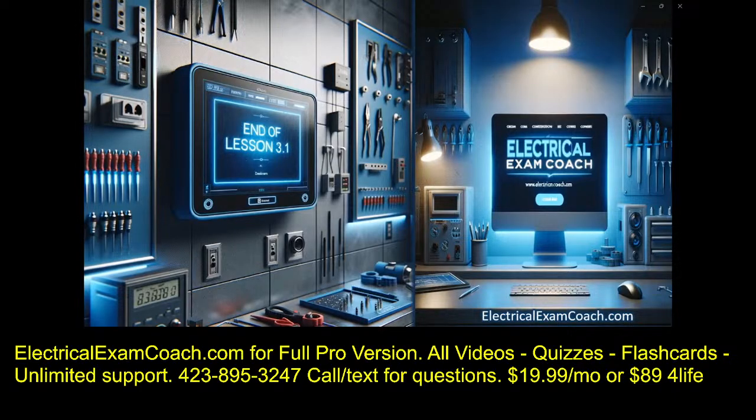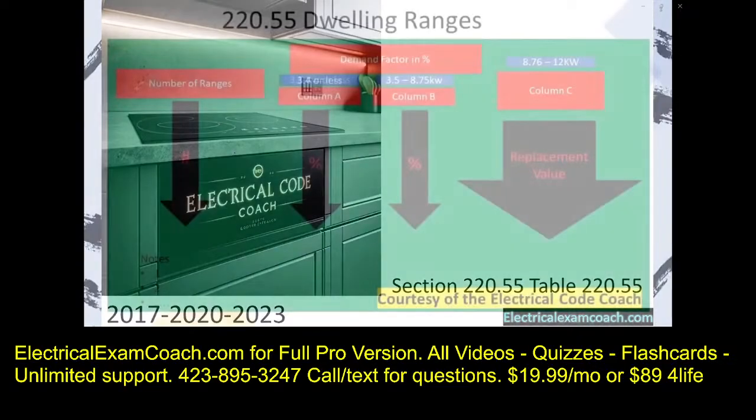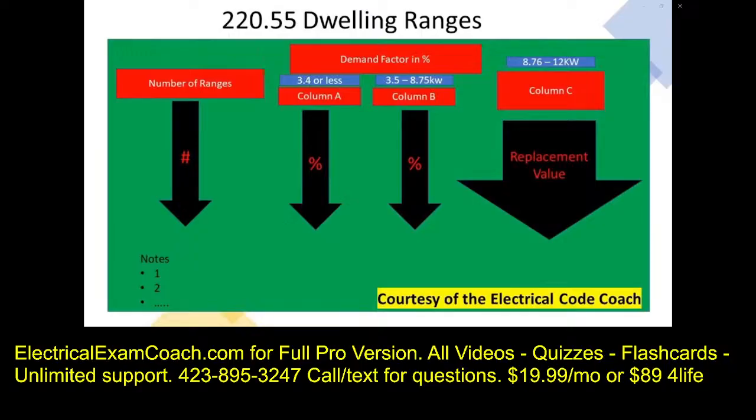Let's get to it. Hey everyone, welcome back. I am the Electrical Code Coach from electricalexamcoach.com, and this is lesson 3.2 in our video series. Today we're going to be learning about how to calculate ranges and cooking equipment and how they fall into the whole house load calculation. We're going to be in section 220.55. We're also going to be in table 220.55.